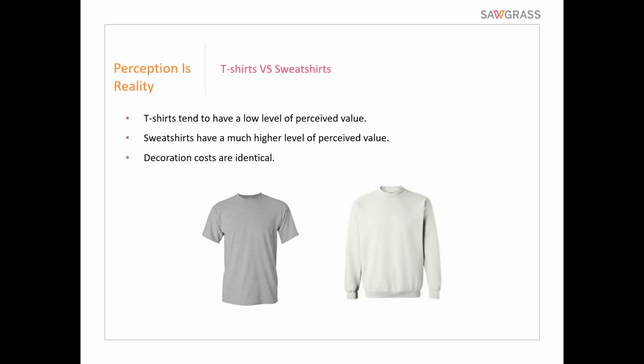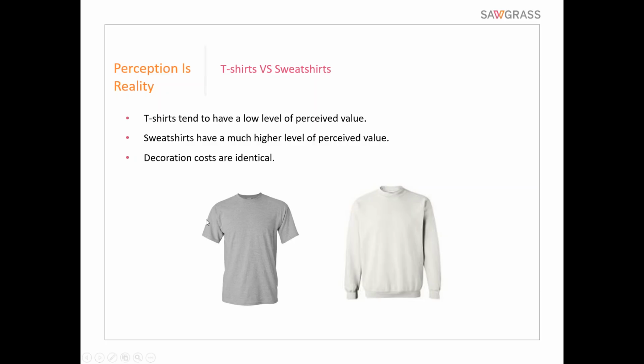Another example, though that was image-wise, but really even on products. One of the things I've found, I've been doing apparel products forever, and it's funny because we put the same amount of labor and the same amount of cost into doing a t-shirt versus a sweatshirt, but sweatshirts across the board with the consumer have a much higher level of perceived value than t-shirts do. And yeah, the product value is a little higher, but not necessarily a lot higher. But you take the same thing on a sweatshirt, you can sell it for a lot more than if it's on a t-shirt, and that's because of the perception of value of the actual product.